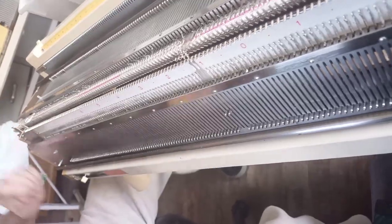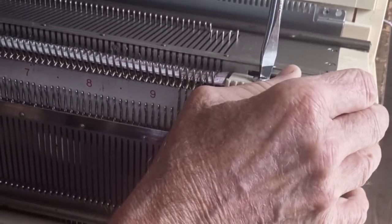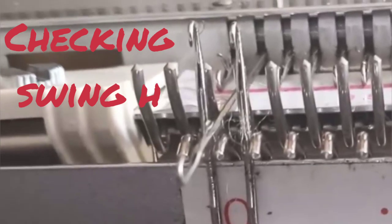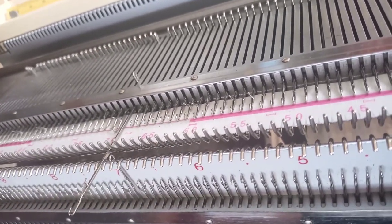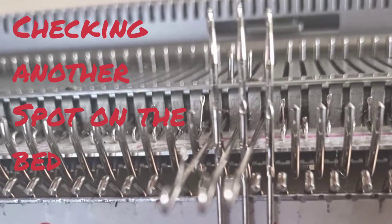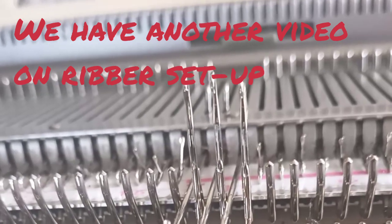Now what we're going to adjust is the special brackets that go into the main bed that the ribber goes into. If you loosen these screws, there's a little bit of movement — again, around a millimeter — left to right. I started on the left where I could get a good view of how the gate pegs were lining up, did the one on the left, then the one on the right. This seems to have been the amount of alignment needed. So you've got two places with a very small amount of alignment you can make left to right, and in this case that seems to have been perfectly adequate. Let's hope it also works for you if you need it.